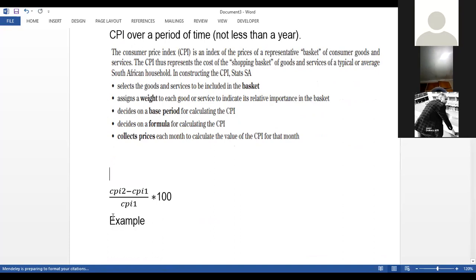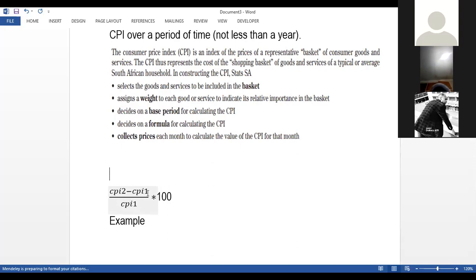So the basic formula is calculated as the consumer price index of the current year, which I've reflected on the screen there as CPI2, minus the consumer price index of the previous year or the base year. In other words, the year that has been selected to be having stable prices within the economy over a period of time. So there's a selection that is made for the base year, whereby they look at successive years and they determine in which of these years the prices within an economy were deemed to be more stable. And they select that to be the base year.